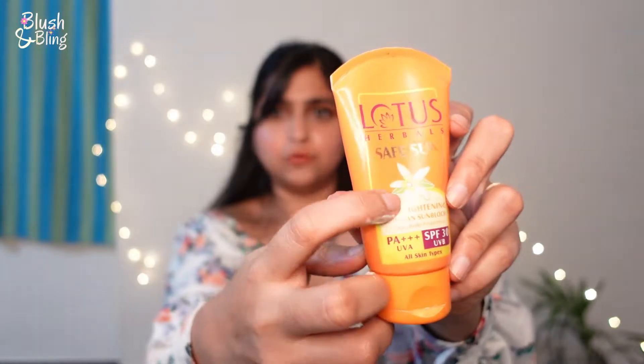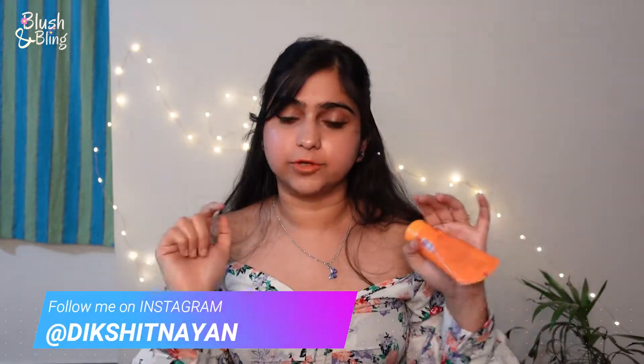I like it — it's affordable and you can get it everywhere. This particular packaging with the light yellow flower symbol is hard to find; I thought it was discontinued but you can still find it at some places. Also, Neutrogena has amazing sunscreens — I've used one from a friend's but don't have it right now to show you. I'll put a link for that as well. It's also great for dry and normal skin.